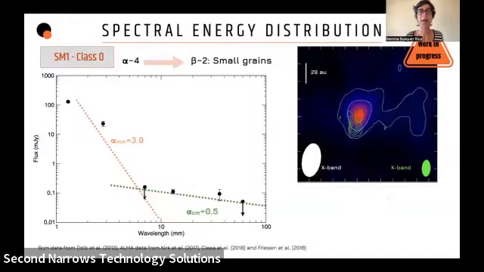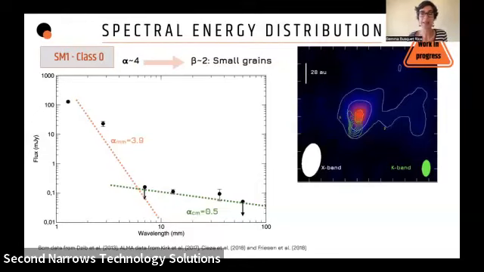Collecting the data from ALMA 3 mm, 1 mm, and also previous VLA observations at 6 centimeters, we can now build a spectral energy distribution for all our objects. Here I'm just showing a couple of examples. This first example is for a class 0 protostar, and we can fit the spectral energy distribution with a combination of two power laws and disentangle the contribution from free-free emission and from dust thermal emission. So in green, I'm showing the free-free contribution, and in orange is the dust thermal emission.